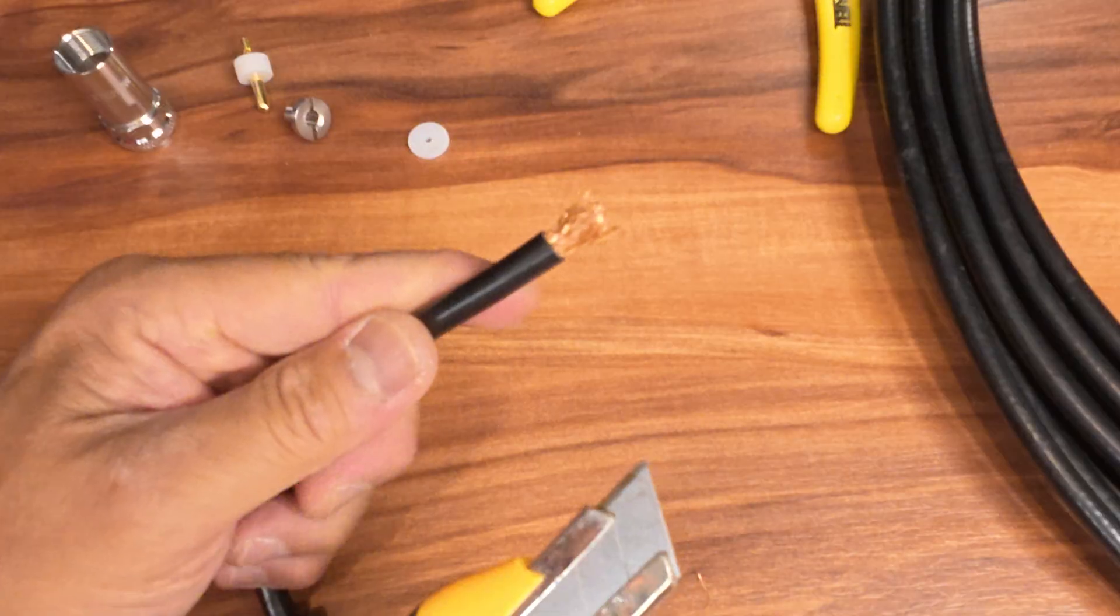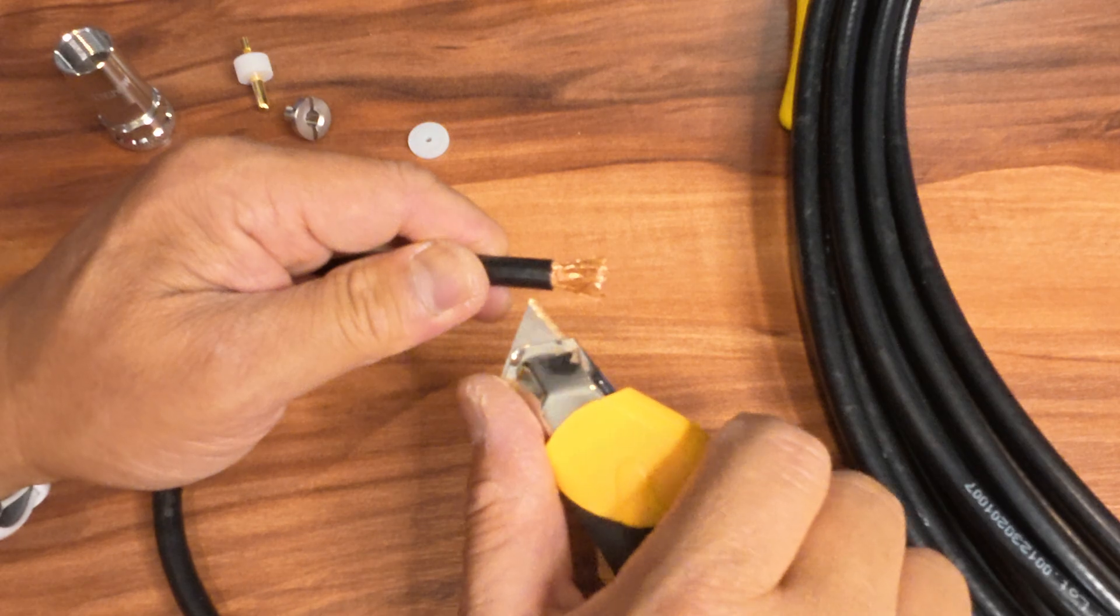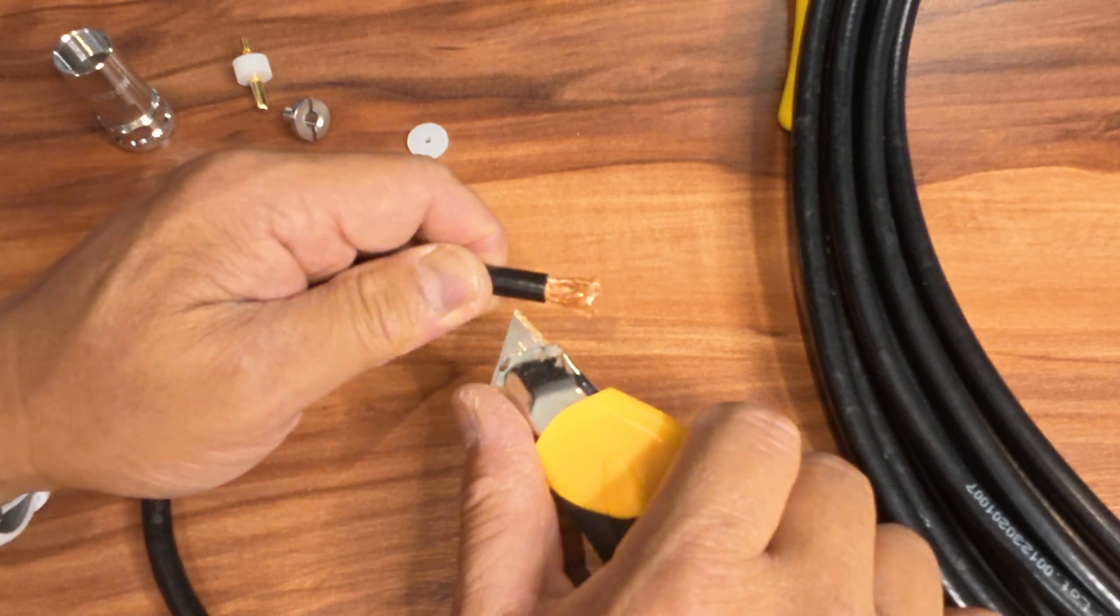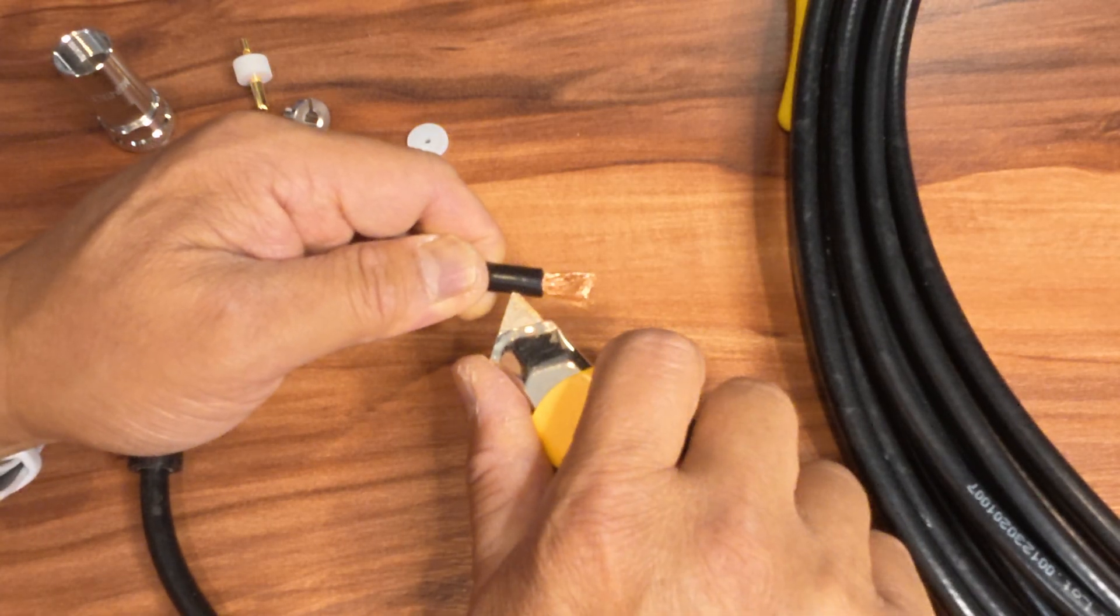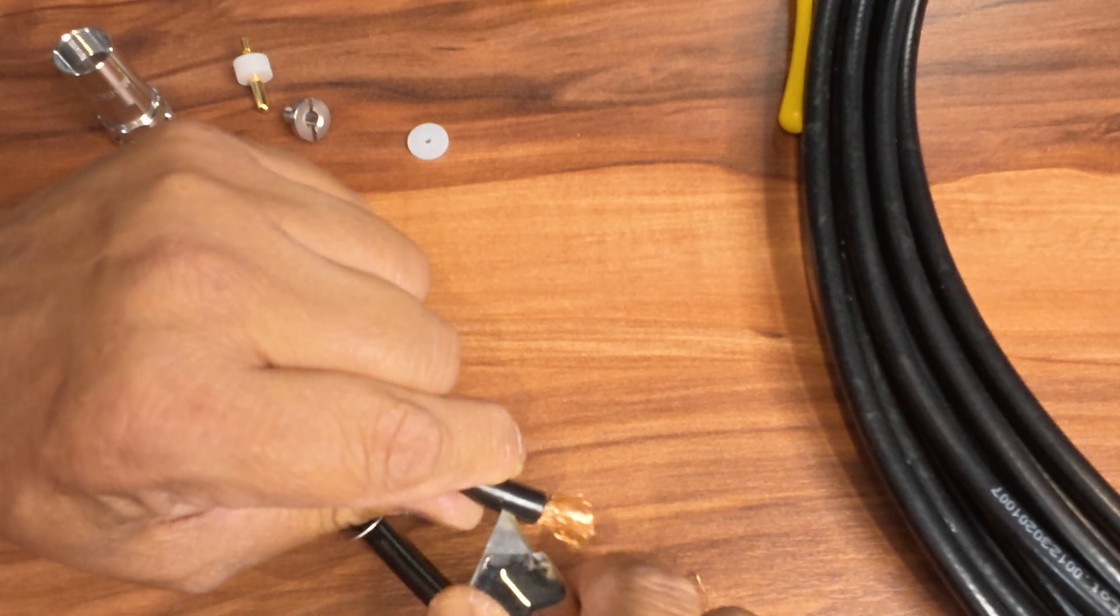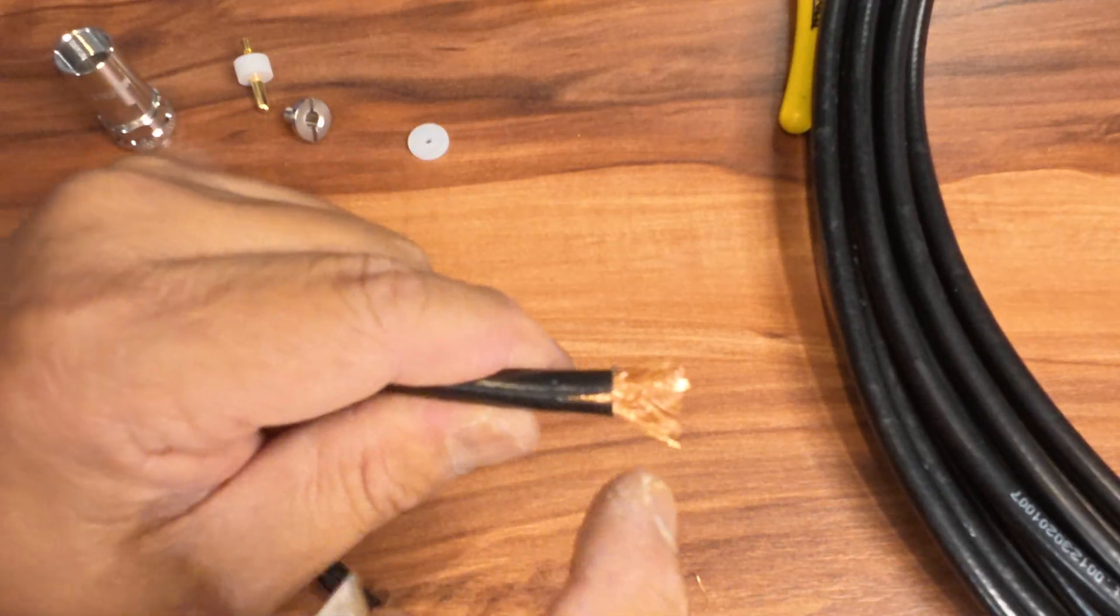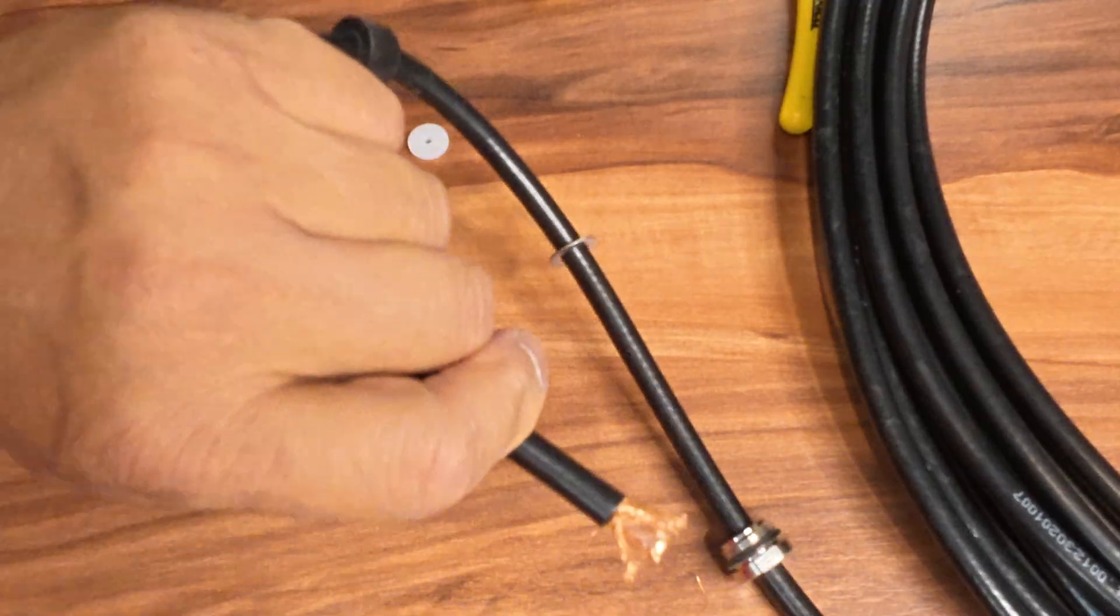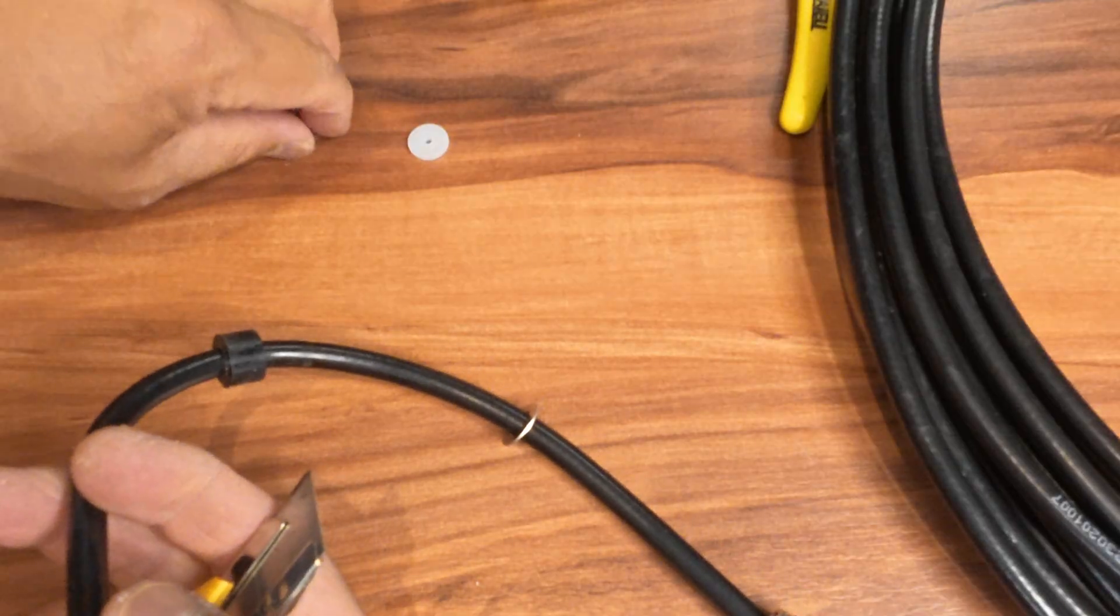I have the Ultraflex 7 like I mentioned. What we need to do now is cut some of that black outer sleeve, about 5 millimeters on two sides. And this is so that it would spread. See how it's slit. So it would spread open when I put in the next piece which is going to be this here.